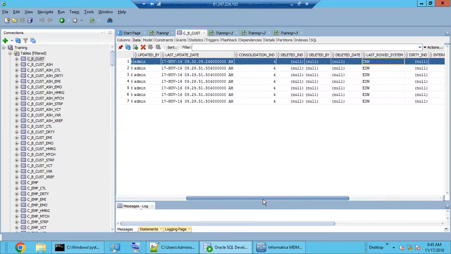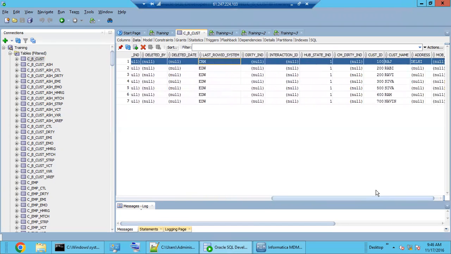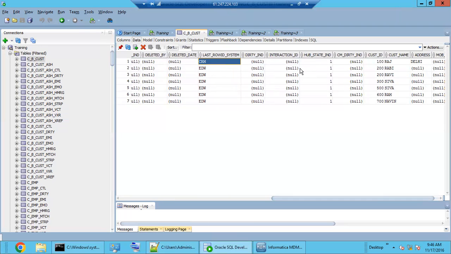So if you want to track back the data lineage of this record in backward direction, how can you do that? Here you can see we have the source system name. We know that this record is from the CRM, correct? But we don't have the primary key of this record in a base subject. Until we have the primary key, we cannot search that record in the stage table. Of course, we can try on the basis of these attributes, but these attributes could be duplicate.